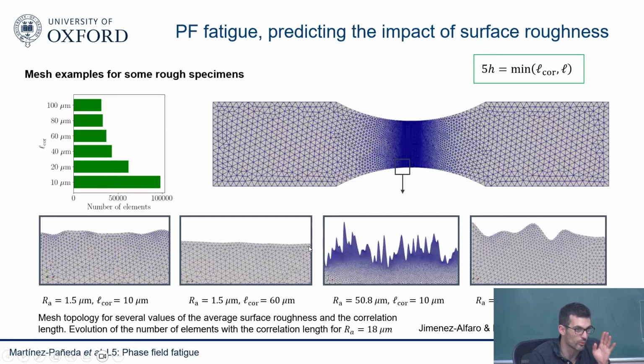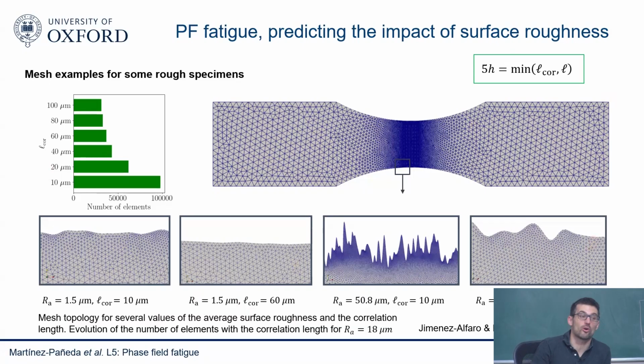So let me show you how it works. I think it's going to be a bit more clear when I show you some results. So this is the finite element model. First you start with a smooth surface, then we say, okay, we have an algorithm that says, now we're going to deal with, I remind you that I have 2 parameters that tell me what is the size of the surface, Ra and L correlation. So for 2 different sizes, you automatically generate this.